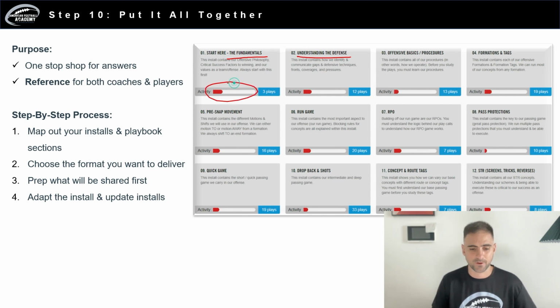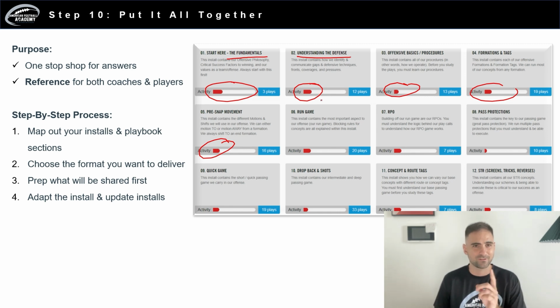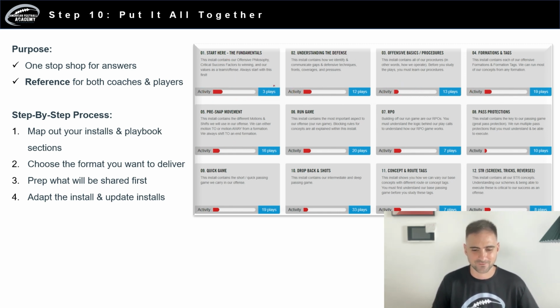By the way, these aren't my players. This is my own personal Huddle account that I have coaches join. So it's the coaches who are slacking. It's not my players slacking. My players don't have access to this, okay? This is just for coaches. I have a huge All 22 library that I have a subscription for. So, but yeah, obviously the play cards are not being used as well as they could be, right?